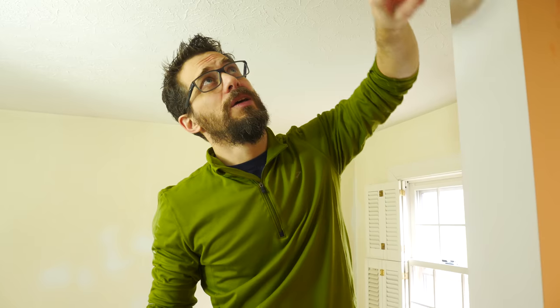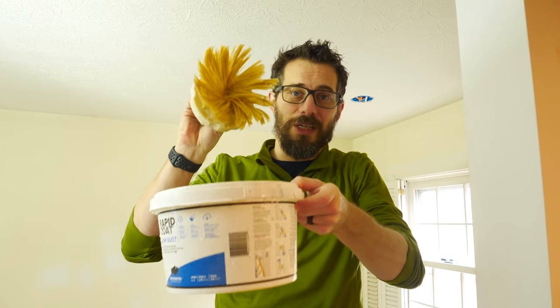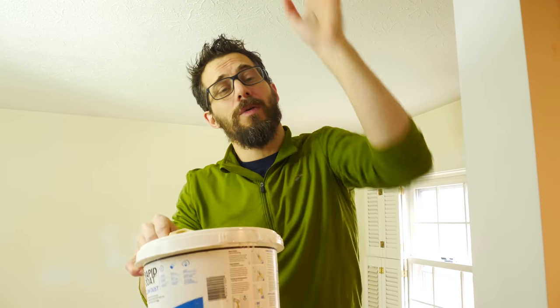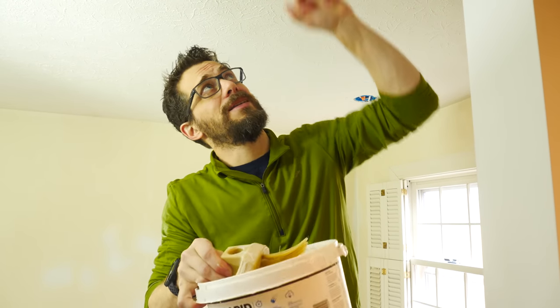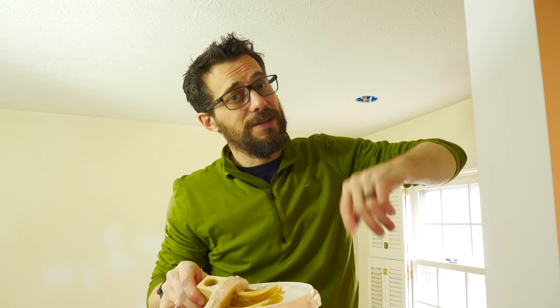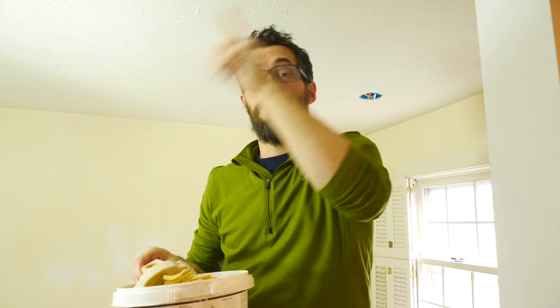Now that we've got the floor covered up, we're ready to do the work on the ceiling. We had to cut out a section and then repatch another section of drywall. And one of the big things that we have to fix here is adding the texture that's on the ceiling back to this small area. To do that, you use this special texturing brush. You put a little bit of drywall mud on there and then just press this up into the mud. And as you pull it away, it adds that texture. I'm not very good at this, so it'll take some doing, but I'm gonna test in this small spot before I move on to the big area over there.